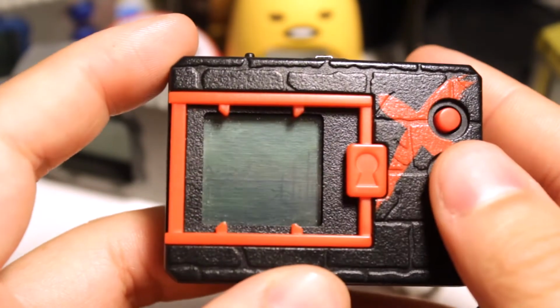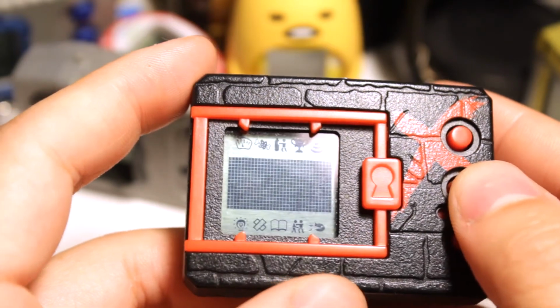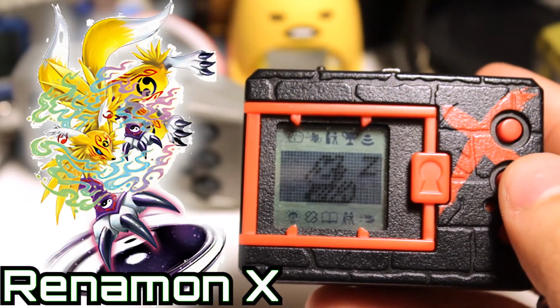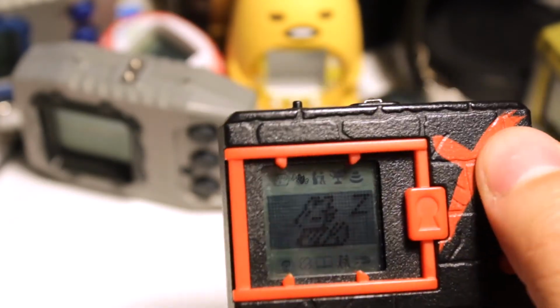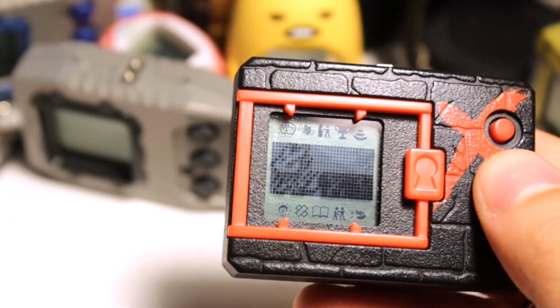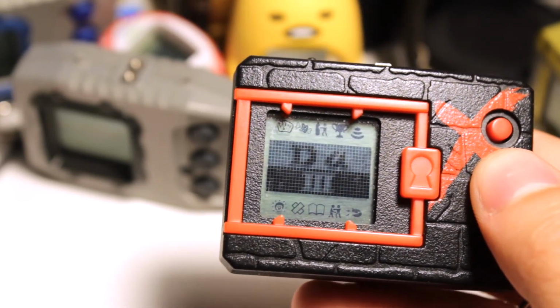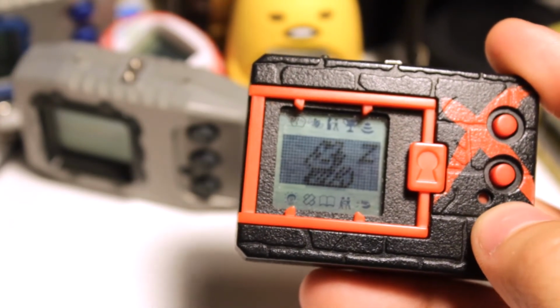Let's just jump into the X. Currently, it is pretty late, so she is sleeping, but we do have indeed Renamon X. That is Renamon X. She is asleep. I am trying to get whatever's next. I think it might be Leomon. I don't know though. So yeah, Renamon X, 1-year-old, 63 grams, full hunger, full strength, full effort, and max level to boot. So we are on our way to getting whoever the heck that is going to be.